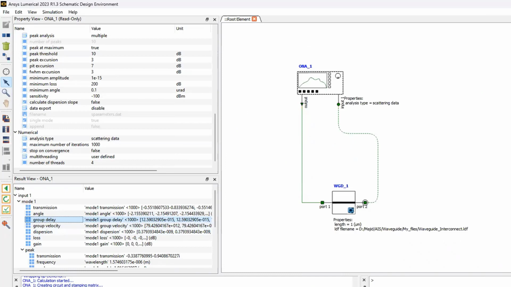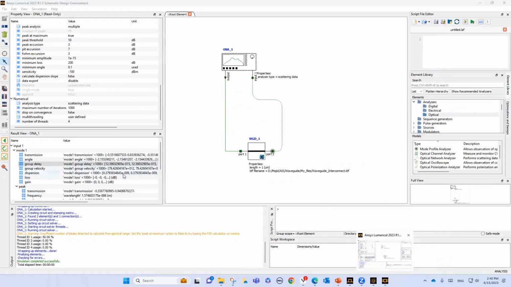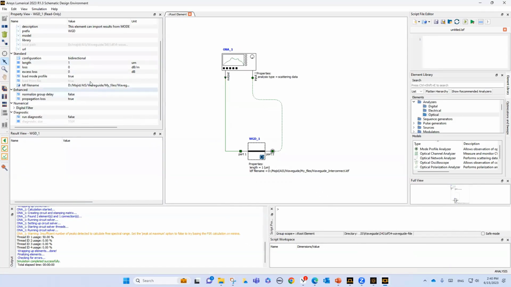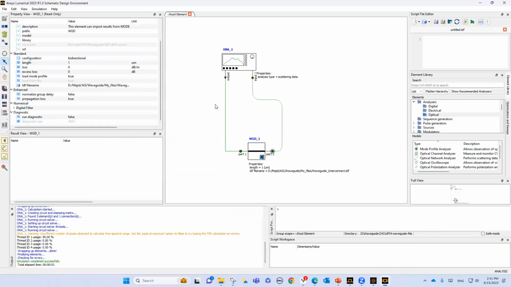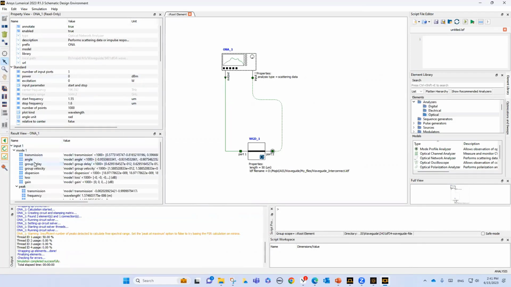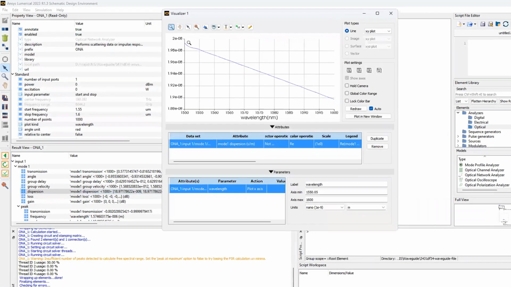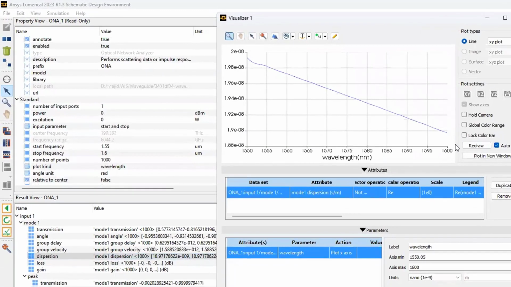Now let's increase the length of the waveguide to 50 micrometer. I increase it to 50 micrometer, redo the simulation, check the results and plot the dispersion again. So this is the dispersion for 50 micrometer.